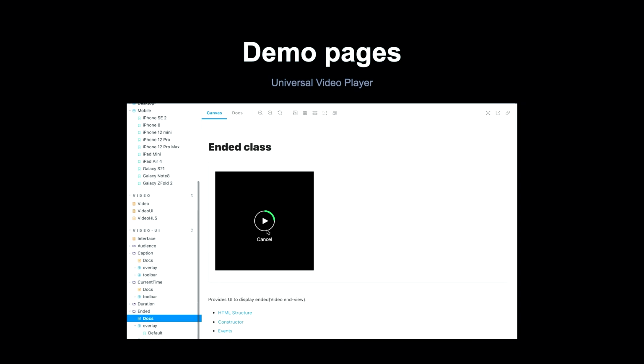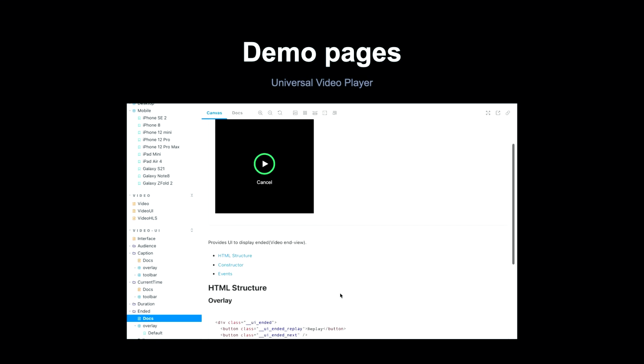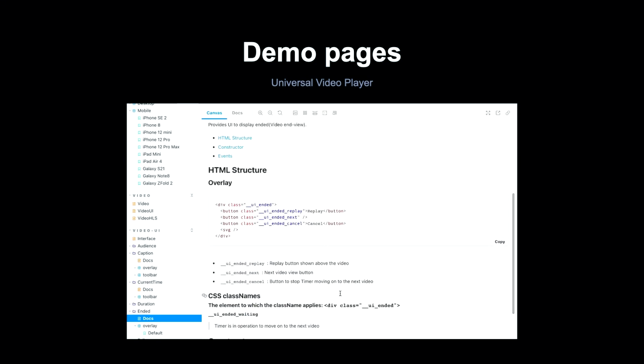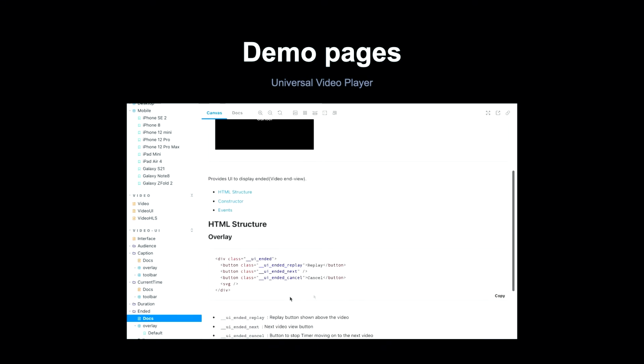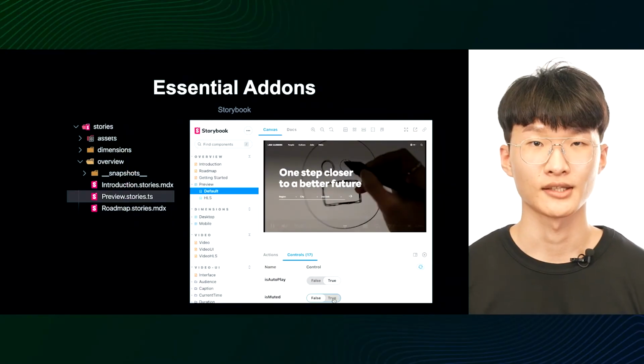Additionally, the document and the corresponding example are mapped one-to-one. The description of each component is written in a Markdown document, and now that component can be cut out and tested. By doing this, documentation and example pages are linked together. The point here is that the Storybook that is required in the development process of the maintainer becomes the document for the developer using the library. Now, let's take a look at a few things one by one.